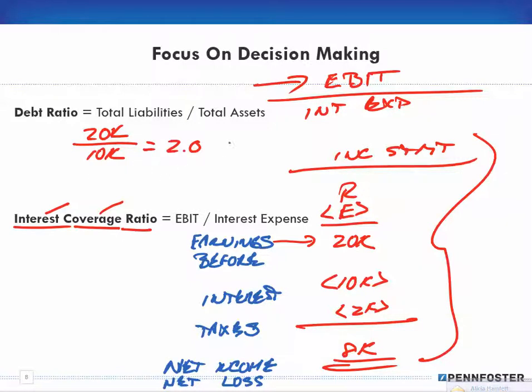Again, play with the numbers and see the effect. I mean, if we increase or we decrease our earnings, or if we increase or decrease our interest, obviously that's going to make the ratio either go up or go down. All right. So do the extra calculations to see the effect of it going up or going down, and think about what that means. I'm not going to go through those 4 iterations, but you could do that yourself.